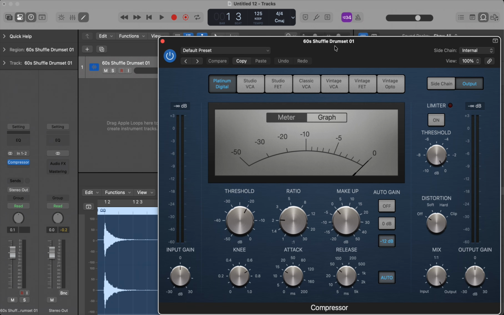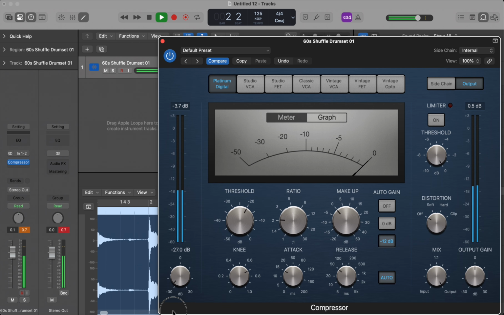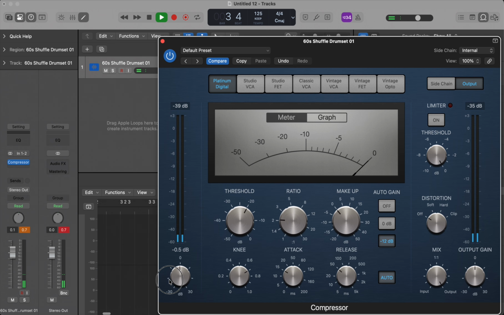Now, if this is your first time looking at a compressor, try not to get confused by looking at every little minute detail. With any plugin that you open up in Logic, try to look at everything in sections, right? So on this left side, you have your input gain. This is the signal that's going into the compressor, so you can increase or decrease the amount that's going into the compressor. Be careful going to the right. If you like your speakers, be careful going to the right.